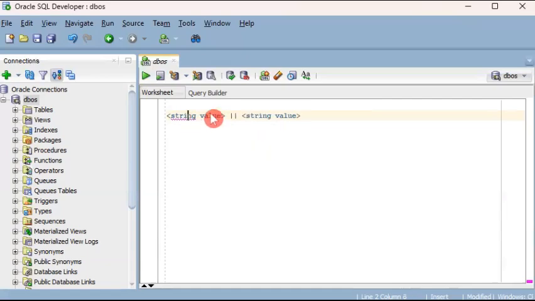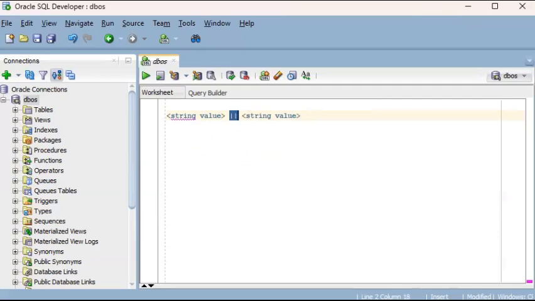It's like a glue, so you're joining a string to a string. And it's not just two, it can be multiple, it can be 10. But just remember, between the string elements that you want to join together, you'll be using the concatenation characters, which is the double pipe or vertical bar.